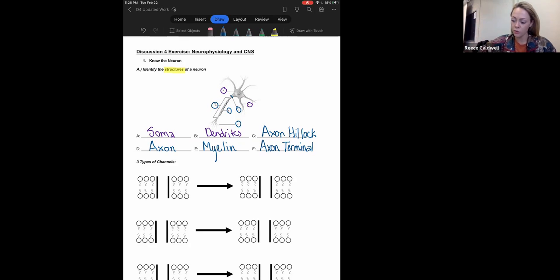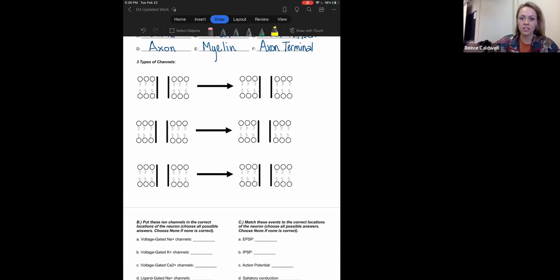All right, so now that we're done with the anatomy, before we hop into the true physiology, I wanted to go over the 3 different types of channels that you definitely want to be familiar with. So in unit 1, we learned that channels are openings on the cell membrane to allow for the passage of ions and certain molecules, but we didn't discuss the actual types of channels that there are. So we're going to go over 3 of them today. There aren't just 3, there are more in the body, but these are the 3 that you definitely want to be familiar with.